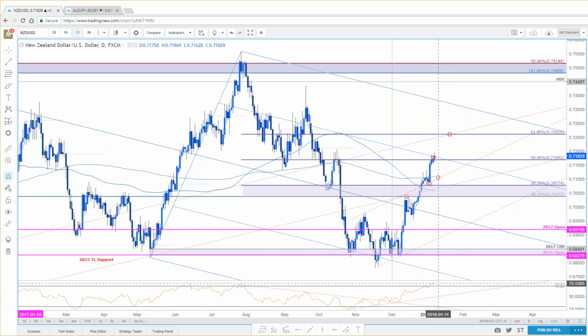So momentum is in an overbought condition. That's never when you want to start fighting it. Again, if it pops through here, there's really nothing to stop the thing from going straight up into 72.60. But I'm not buying it. I'm not buying at the highs, and I'm not going to get sucked into this trade.